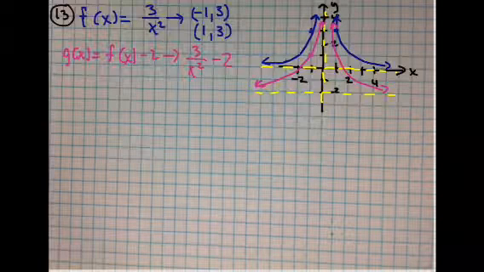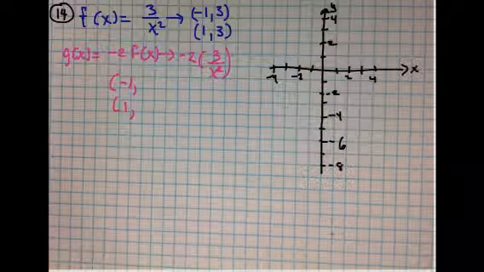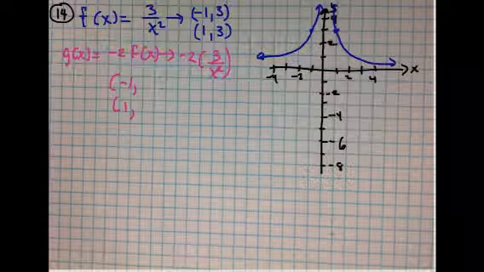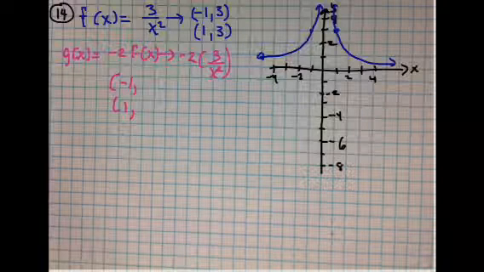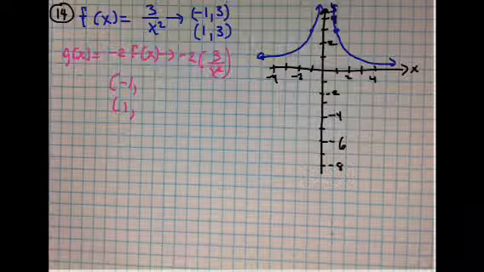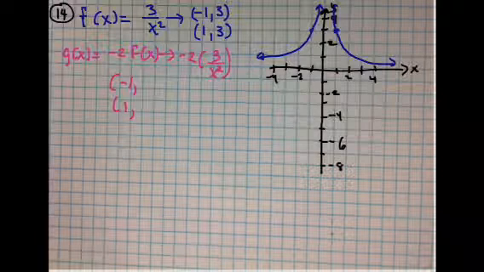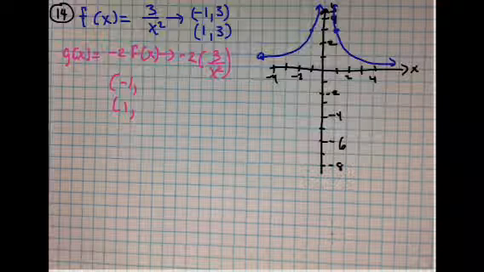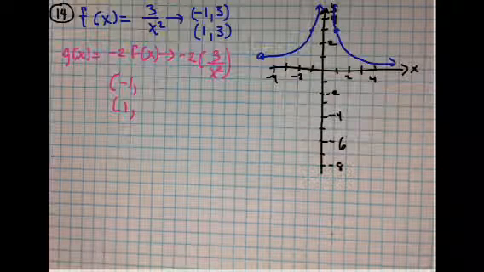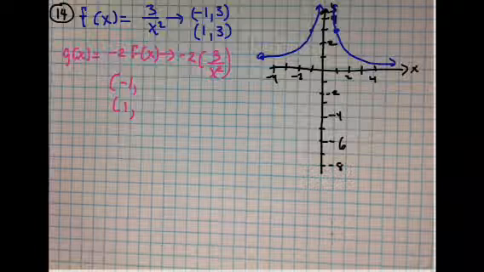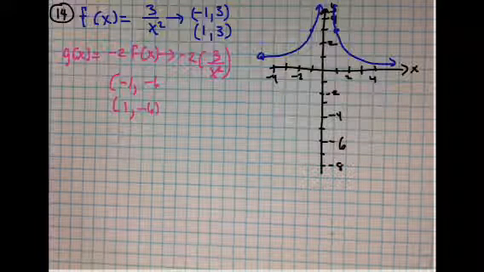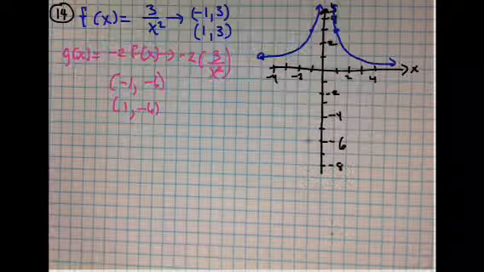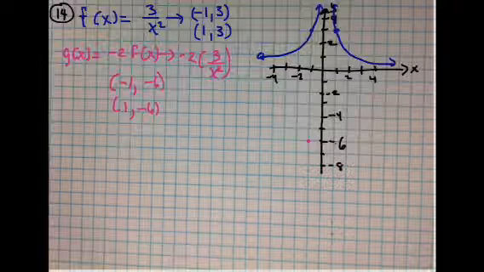And that's it. So for now, oh, hold on, let me draw the f of x. Alright, so there's f of x, 3 over x squared. The g of x function is going to have a reflection over the x-axis and a vertical stretch by a factor of 2. So that means that the y's are going to get multiplied by negative 2. So the 3's are going to become negative 6's. Okay, and on both points. So with that, negative 1, negative 6, and 1, negative 6 right here.